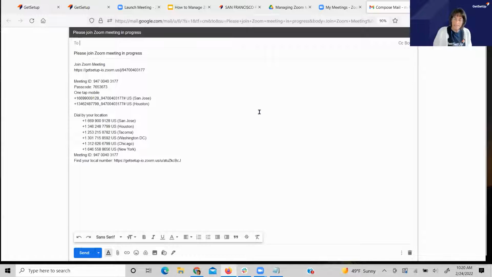So when I clicked on that invite, I clicked on Gmail. And again, even if you clicked on Yahoo email or other email, it will create an email message for you just like this with all of the information someone would need to join your meeting. And in that to field, you can just start typing one or more email addresses.